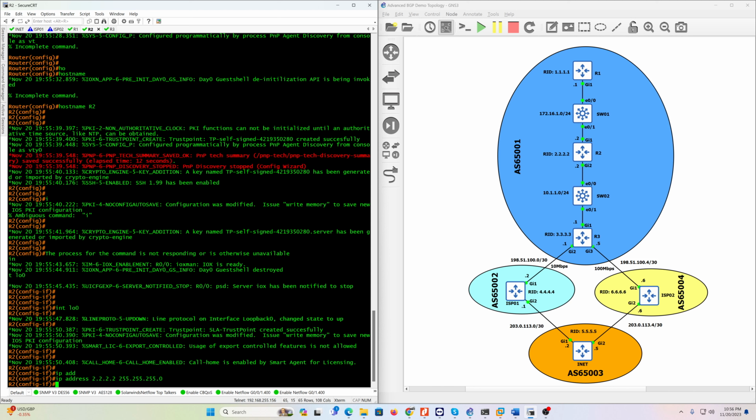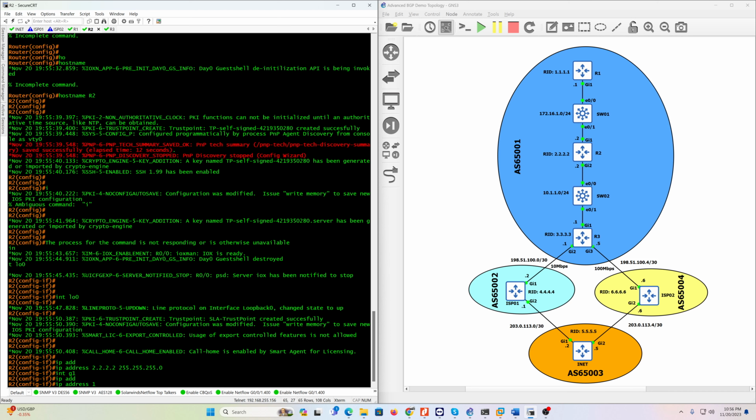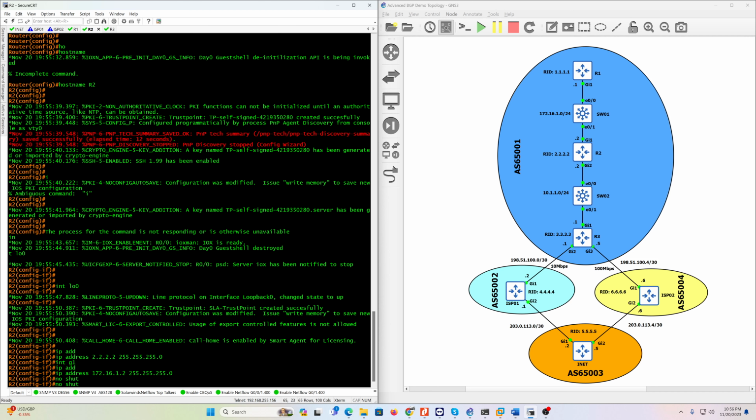Then configure gigabit 1, IP address 172.16.1.2, 255.255.255.0, and no shut.